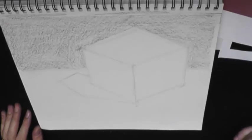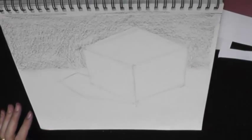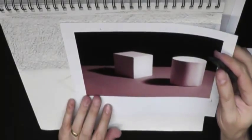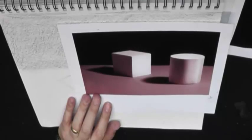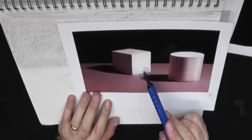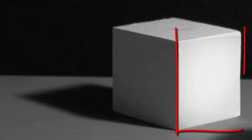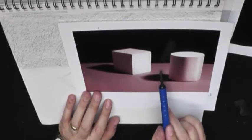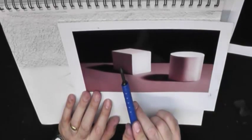Now what I'm going to do is, the light is coming from the upper right hand corner and it's raking across here, and I want to go over this photo and just point out some things that I think are pretty important to notice. This plane is almost absolute white, okay? There's actually just a very fine line of white at the very top that's like a highlight. I actually kind of like that. I'm going to leave that in there, but you could make it a single plane of white. This is the second lightest plane. This is the third lightest plane. This is the fourth lightest plane.